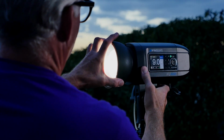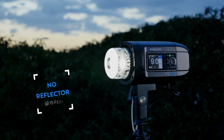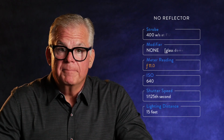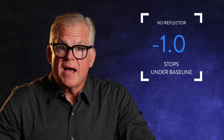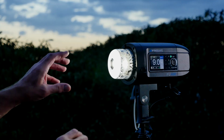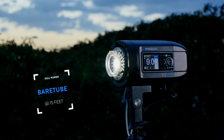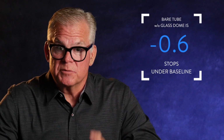Next, let's take off that standard parabolic and see what happens if we don't use any reflector at all. Without using a parabolic, we drop one complete stop worth of light. That means no parabolic is now minus 1.0 stops under our baseline exposure. Removing the glass protective dome does pick us up almost a half a stop of light, but it leaves us dangerously exposed, particularly at the beach, and I'm a little nervous about that.